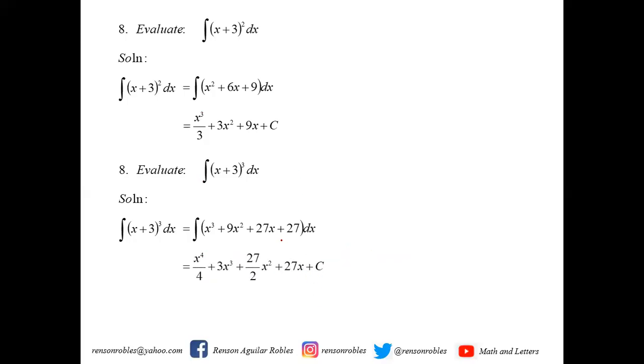Okay. And then how far can you go? So say for example, I raise this to a very large power. In this case, that's to the 10th power. Integral of x plus 3 to the 10th power dx. Expanding this one, simplifying by binomial expansion, it will be very tedious and very lengthy solution. So what we are going to do is by change of variable, this is another technique or anti-differentiation procedure. So we call it by change of variable.